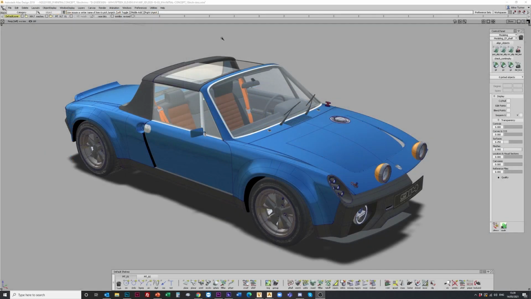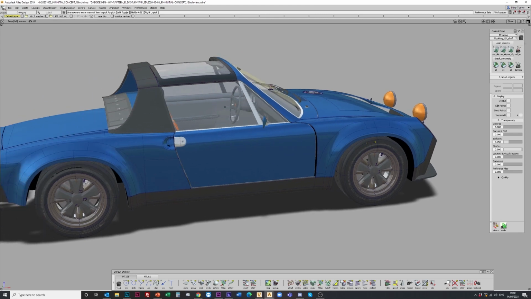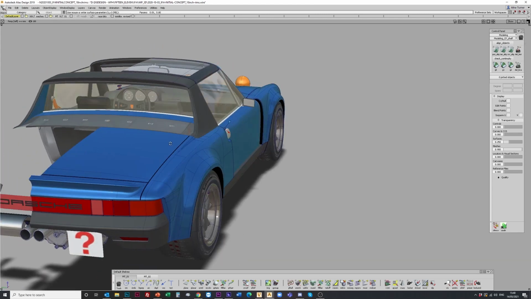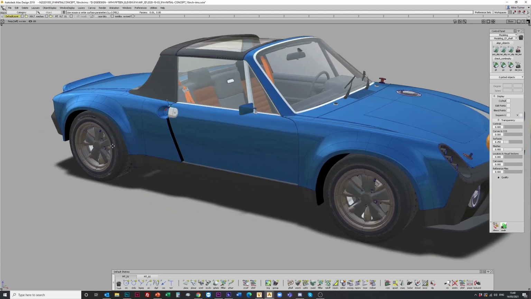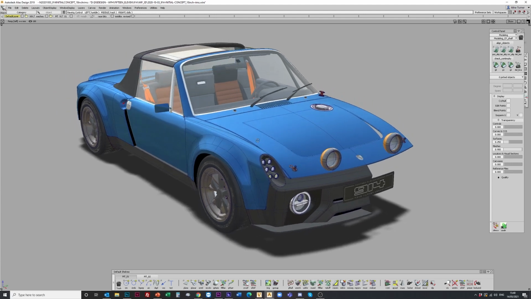Okay, so now for the sake of argument, we're further along in our development process and we've got an exterior model that's now pretty much complete. We've got an interior in there as well. This is basically the data set that we want to take into VRED to start getting into more final renders and perhaps some VR work with the client to showcase the design.